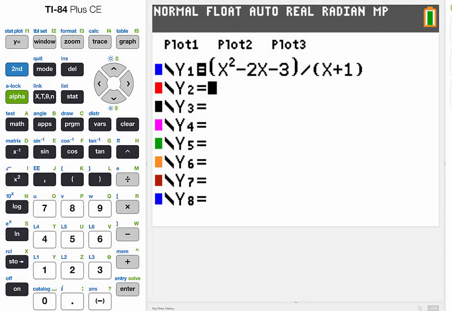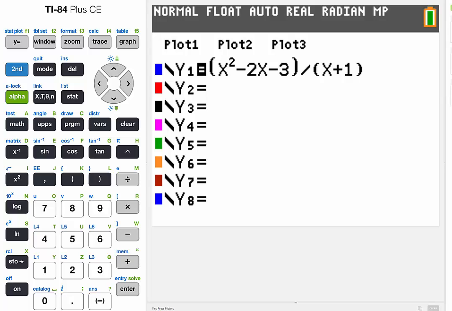On the previous page, the first function we looked at was the rational expression (x squared minus 2x minus 3) divided by (x plus 1), and we used a table to numerically find that limit. In this video, what we'd like to do is see if we can use a graph to come to the same conclusion. If you remember, our answer was -4 in that case.